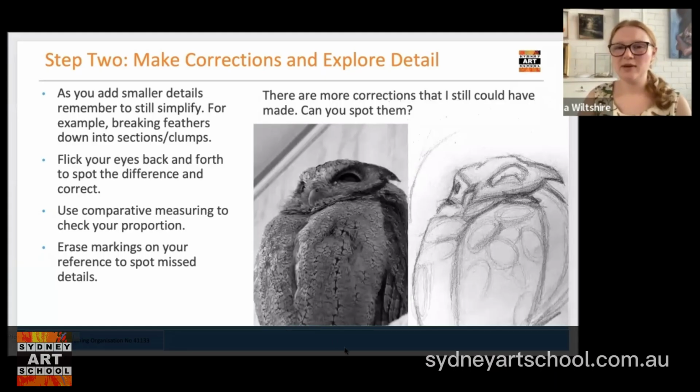So you'll see here a picture of the finished product that we'll end up with today. But my finished product is the bare bones construction. And there are still more ways that I could have sat with this and made corrections as well. So I wonder if you can please spot the difference here to practice for me and see if there's any mistakes you can notice. If you spot one, feel free to let me know when you see me in the studio, or maybe pop it down in the comments below.